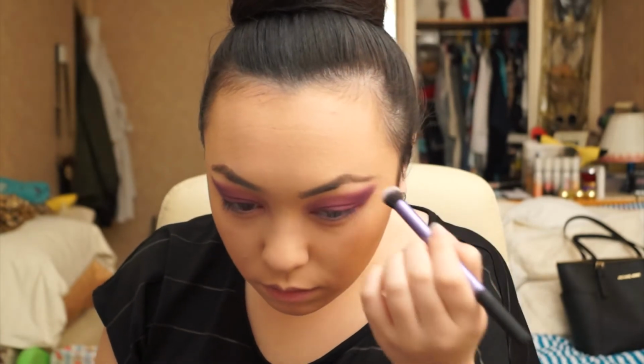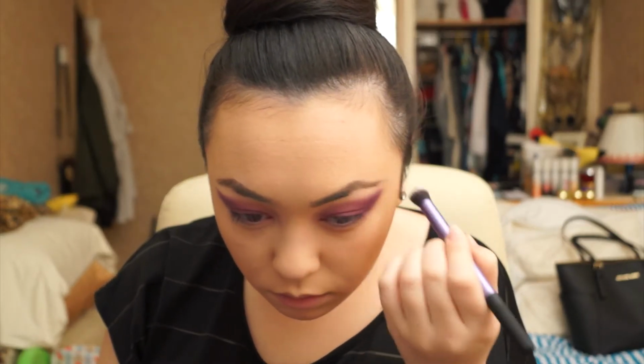Using the Duo Crease Brush by Real Techniques, I'll be using this to blend out the harsh lines that I have on my eyes, just to make them a little bit softer.